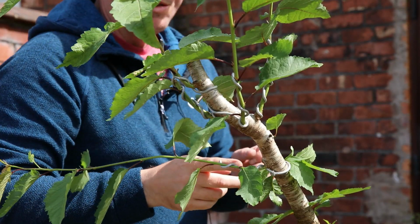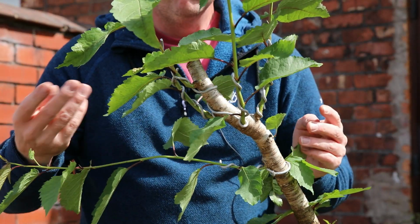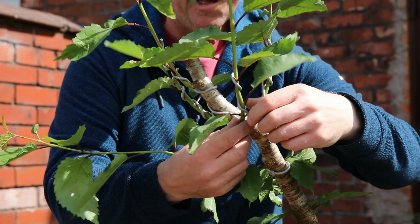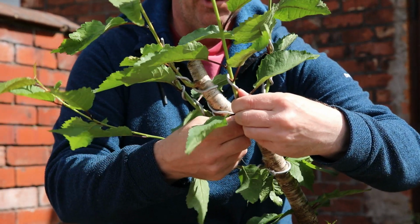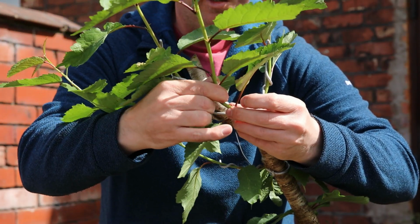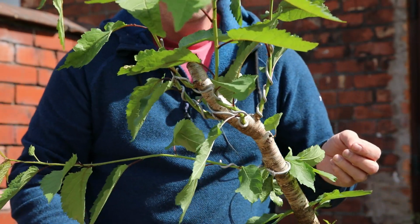As for the rest of these branches, I've only wired a short section because I only want movement at the beginning of the branch. The end of the branch will be pruned off down the line. So it's just at this base. Now, bearing in mind what happened to this one, I'm going to be careful with them, trying to add a bit of movement like that. That's really nice. I'm really happy with how that went.